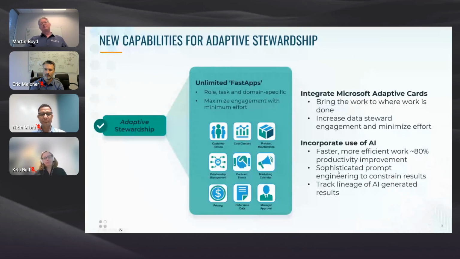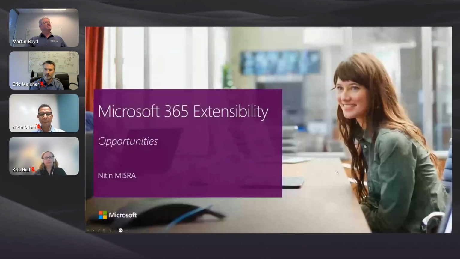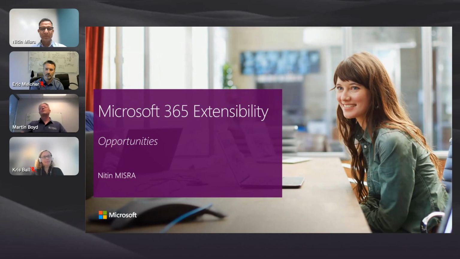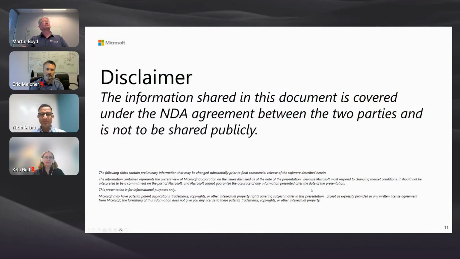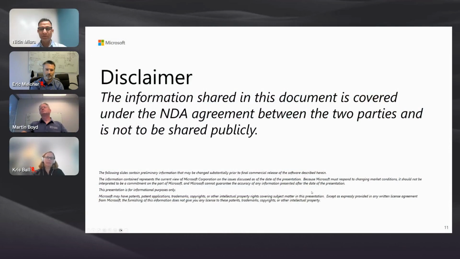So before we get to that, let me ask Nitin from Microsoft to talk a little bit about the Microsoft adaptive cards capability and where it fits in Microsoft's landscape and how they expect folks to use it. Nitin. Sure, Martin. So if we can move a slide. Yeah, so probably one more slide, Martin.